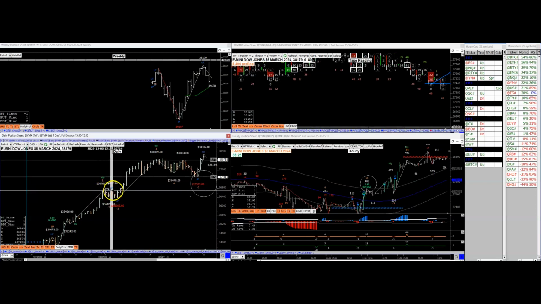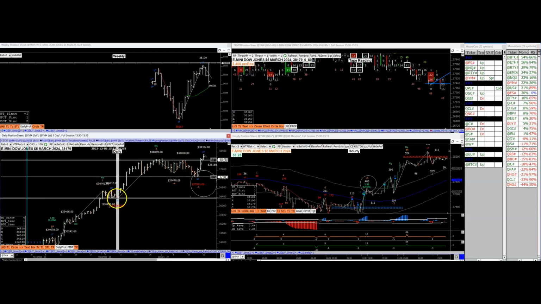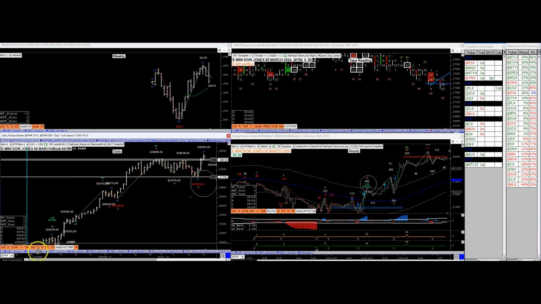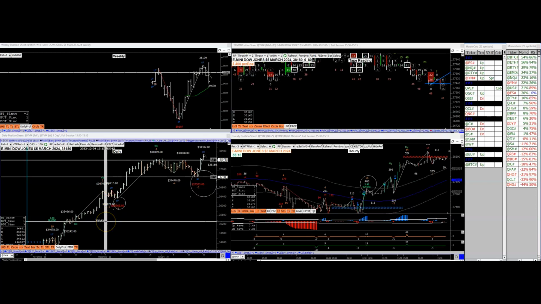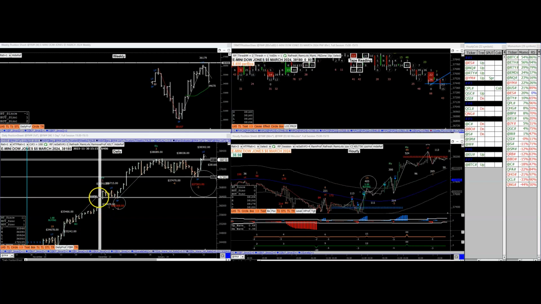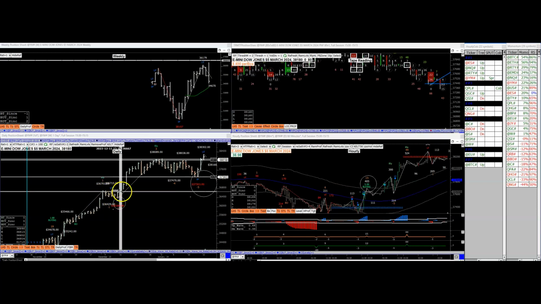Upthrust is forecasting the spring that's about to come, and then get ready on the spring and then ride the move. So we'll take a look at this spring and how to buy the spring. The easy way to buy a spring, and a very straightforward way, is if you have a low, you mark the low, you mark the high, right?